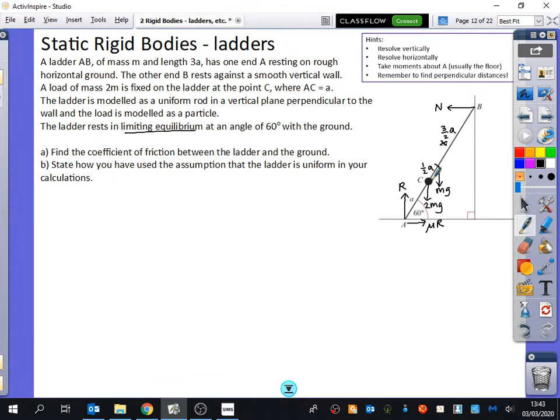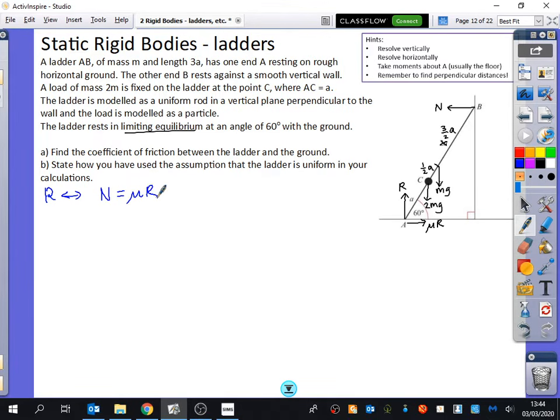So I'm going to do the 3 things that I've usually done. Some of these are going to be really, really easy. What looks like the easiest one to do? Moments is the hardest one. Good, N equals friction. So first of all, I'm going to resolve left and right. I'm going to get myself some free marks. Let's imagine this is the last question in your last exam and you're panicking. Well, you might as well get a free mark, and the free mark is N equals mu R.